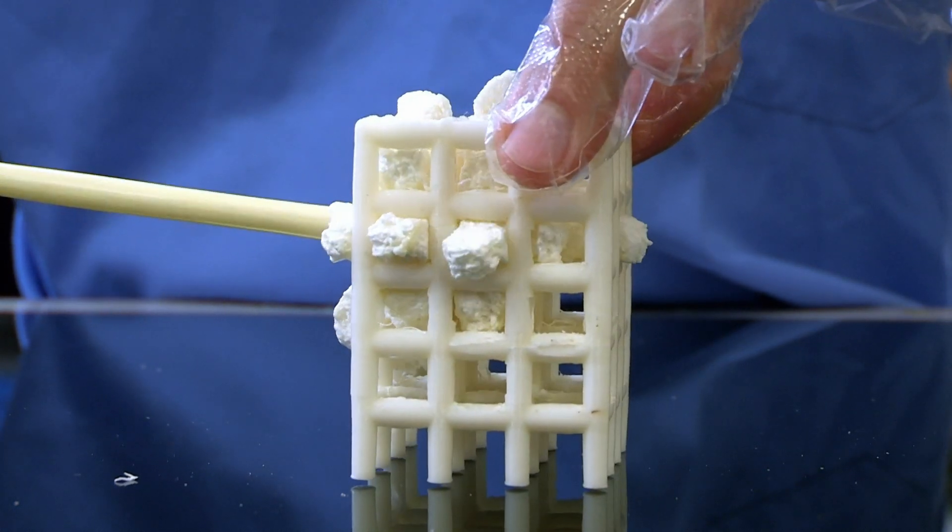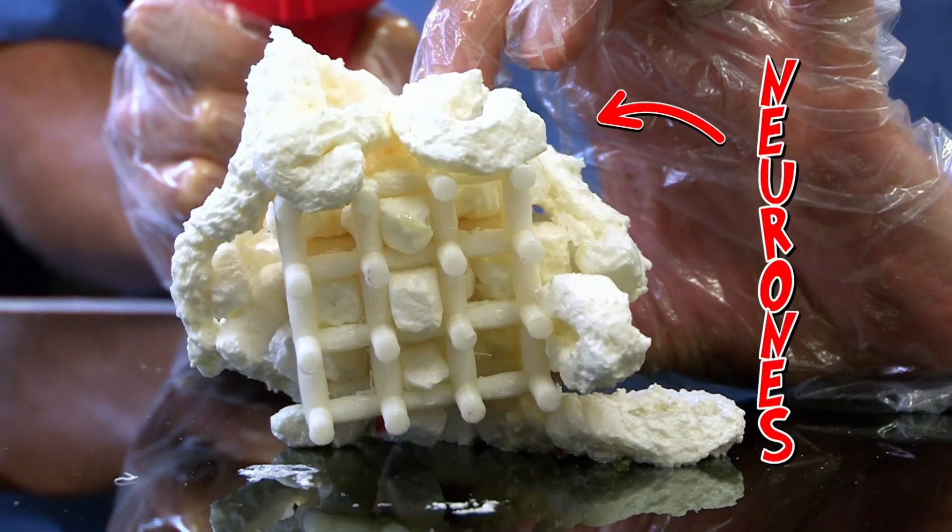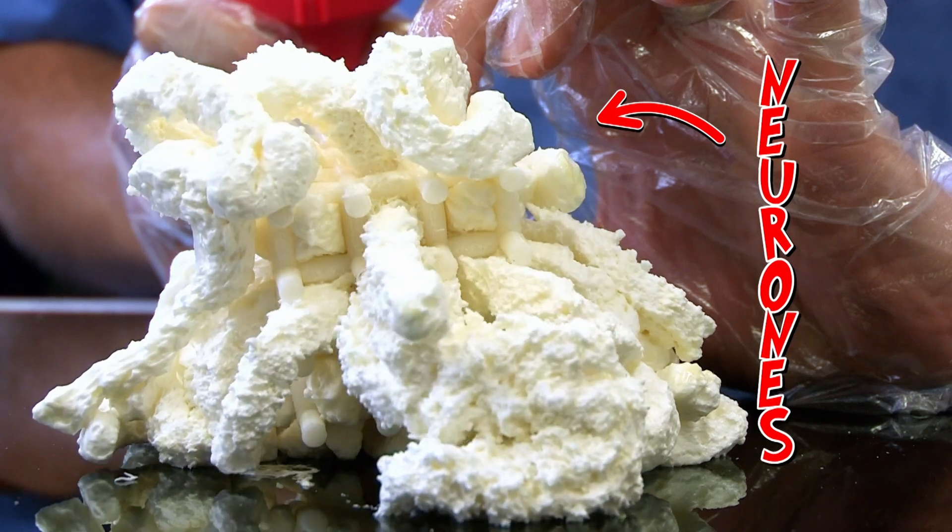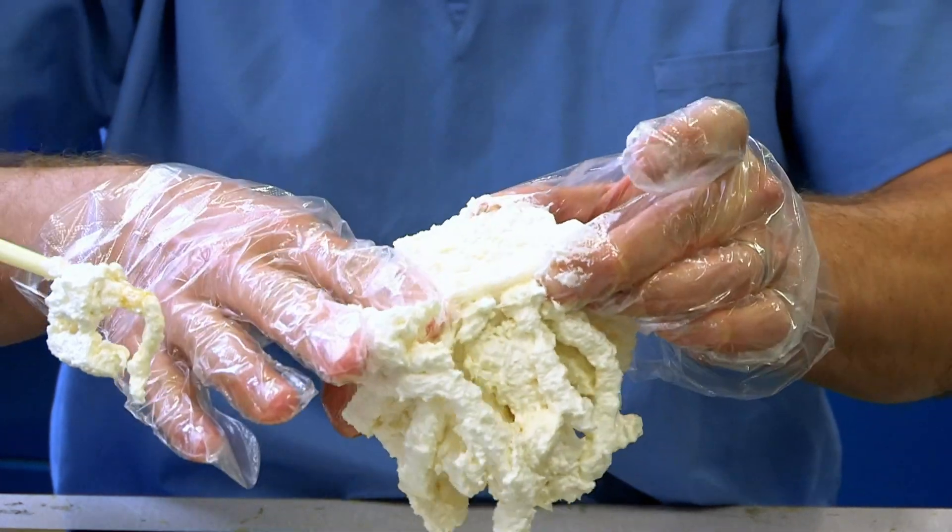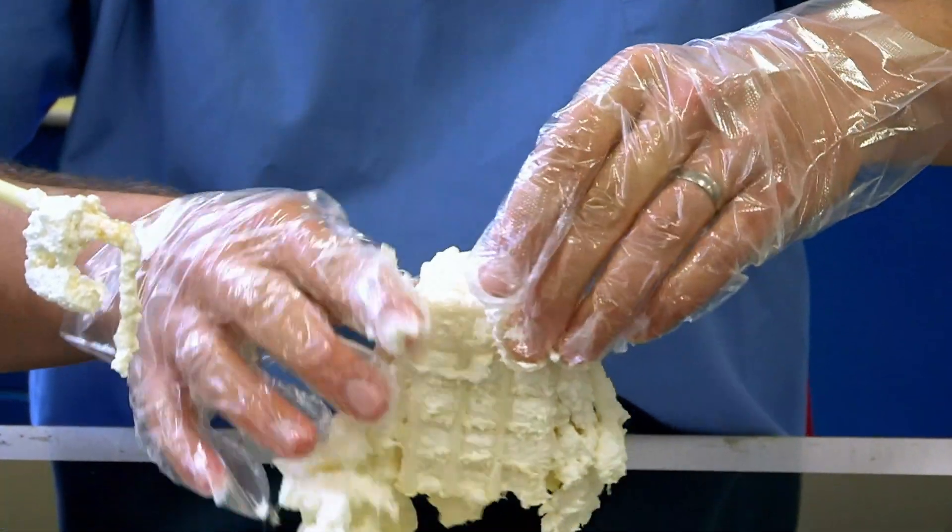You can see the foam filling the spaces between the scaffolds. This is what the brain cells would be doing on Professor Ravalon's nano version. And now the neurons can grow and connect to each other in three dimensions, just like they would in a real brain. Although I must admit, I didn't know growing a brain was going to be such a messy business.